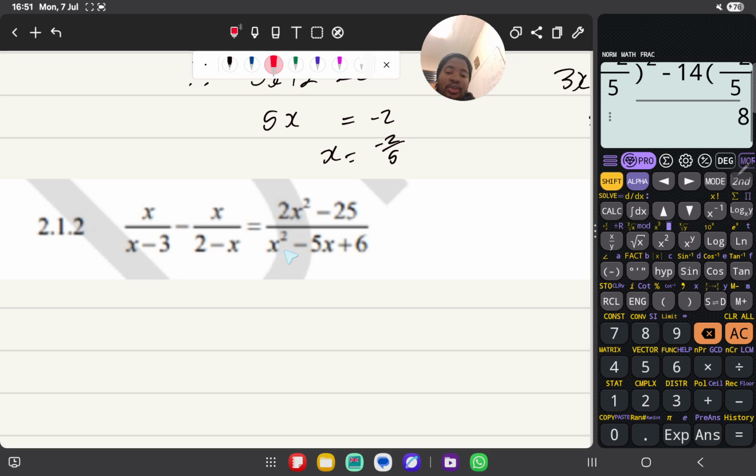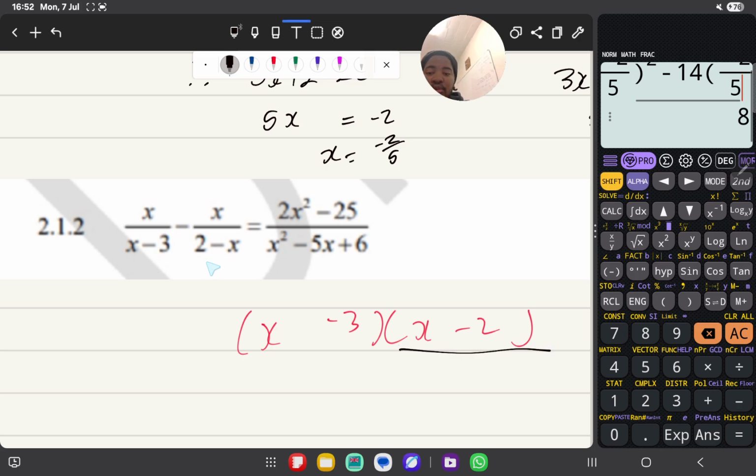Two numbers, you multiply or add. When we factorize this bracket, it's like this. So two numbers, you have x, and the reason we do it this way is because the coefficient of x squared is 1. So two numbers you multiply, you get 6, you add, you get minus 5, that is minus 3, that is minus 2. Do you see?